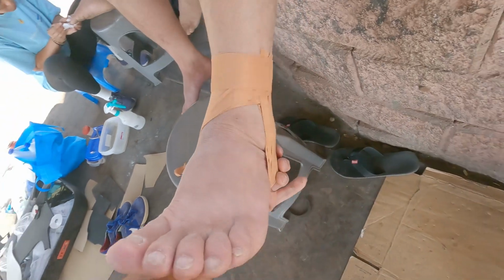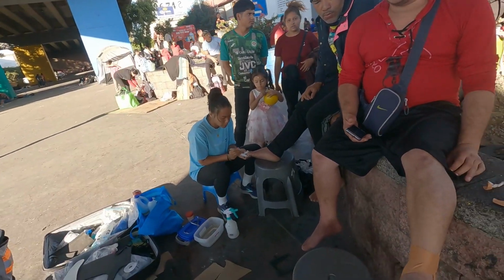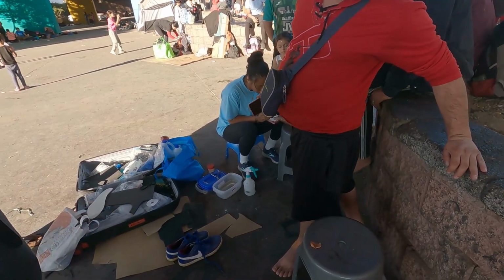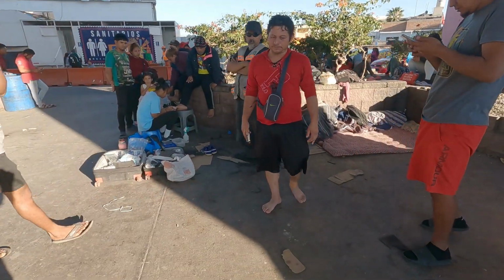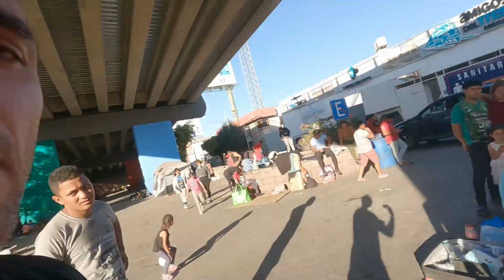All right, so now we've got the strapping for a lateral ankle sprain. All right, so you feel stability, which is good. That's the first box ticked.